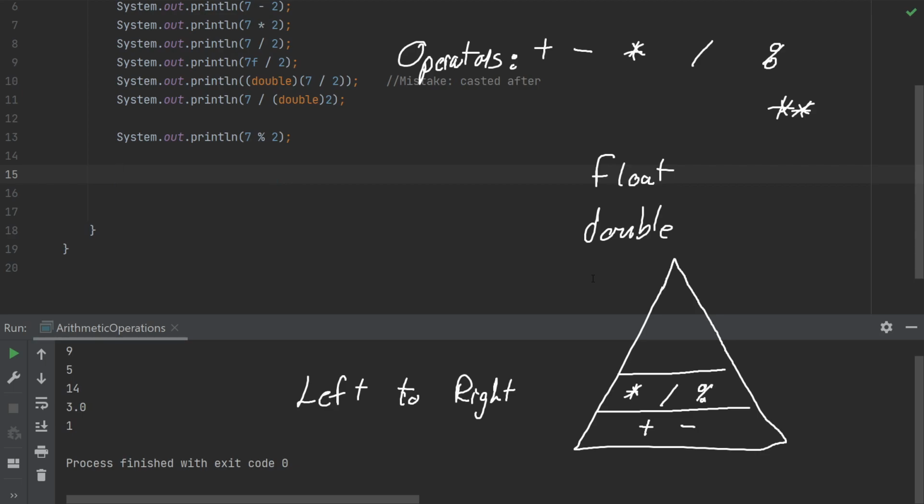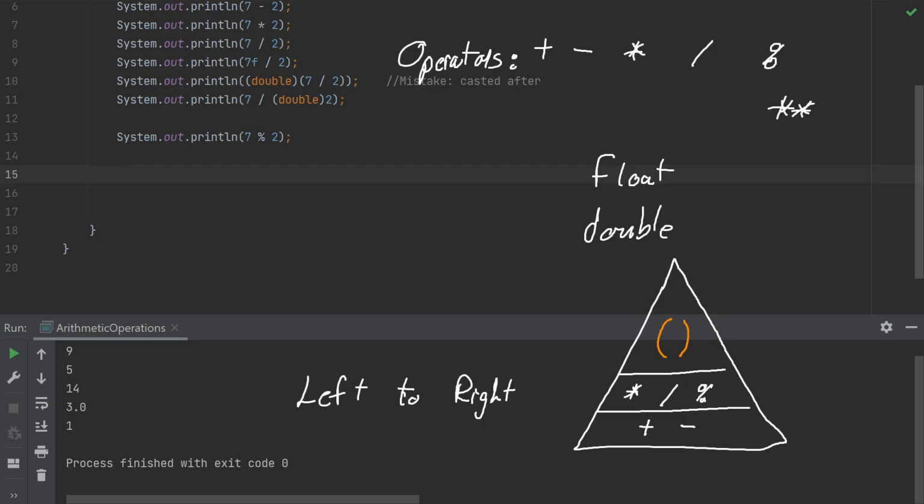So on top of this pyramid, it's not exponents that's there, but something really important. And I'm going to bring this back again for a future video. So just remember this. The top of the list is always going to be parentheses. And this is important. Why? Is because I say don't memorize what comes first. Just utilize the parentheses to enforce what you want to be ran first.